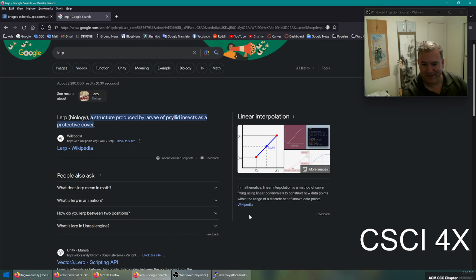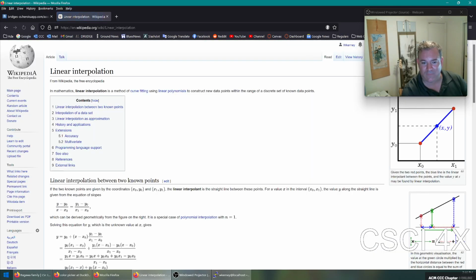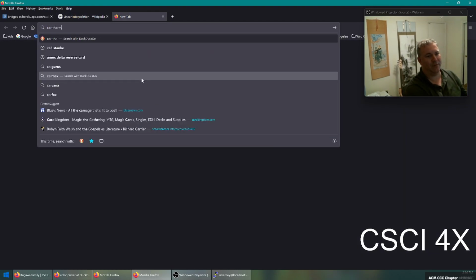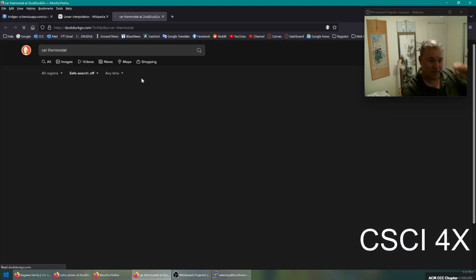Lerping, it's slightly different. So linear interpolation means given 2 points and a value t that ranges from 0 to 1 usually. If you pass in 0, you get the first point. If you pass in 1, you get the second point. If you want to think of like a car thermostat kind of thing.